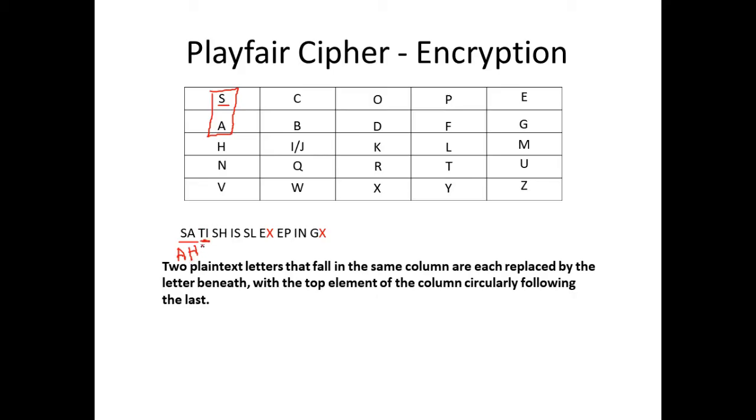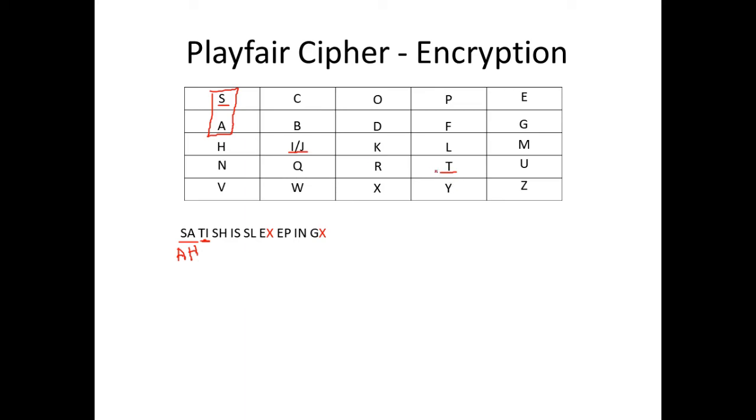Next, TI. Where are T and I? Here is IJ and here is T. Now there is a different rule, because they are not in the same column or in the same row. In that case, we just need to find the values like this. You take T, and traverse in the same row until you see an intersection with IJ. So what is the value here? Q. This Q you take and substitute instead of T. Likewise for IJ, we traverse in the same row in this direction until we see an intersection with T. So what is the value here? L.